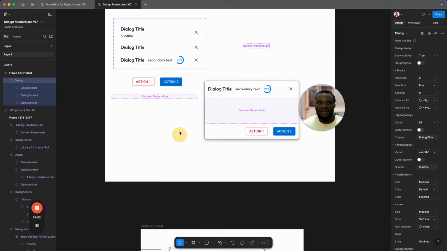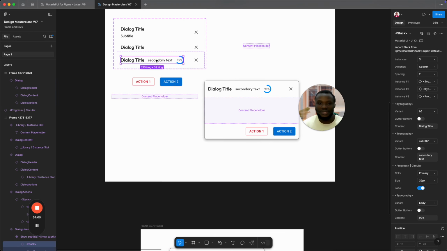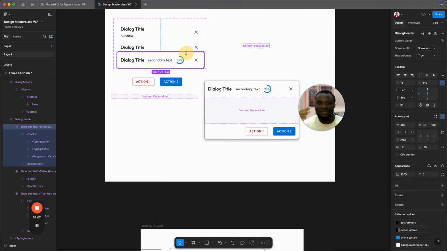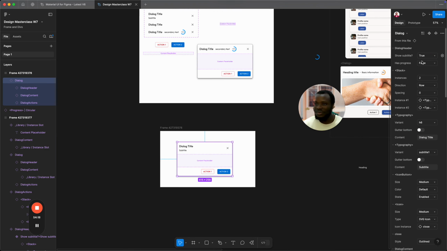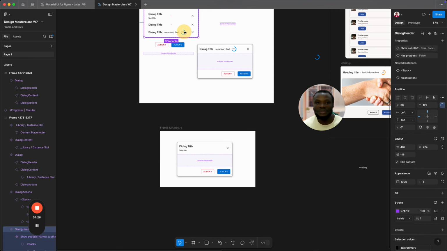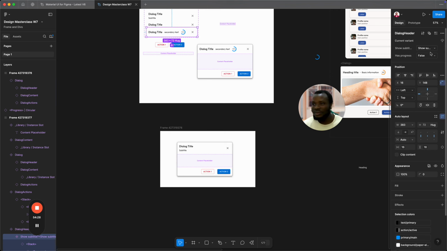So here on the third variant, the show title is false, right? So that we can easily have a toggle. Okay, interesting. Show title. Okay, I think I changed the wrong one. Show title. Show is true here. As progress is true, then this is false. Okay, we select it now.